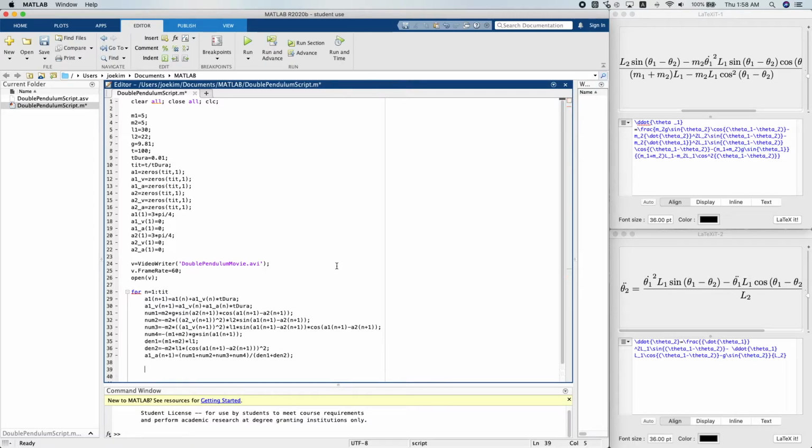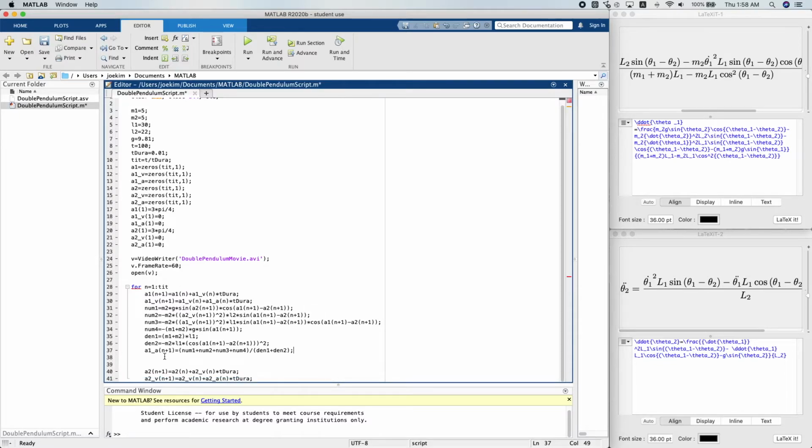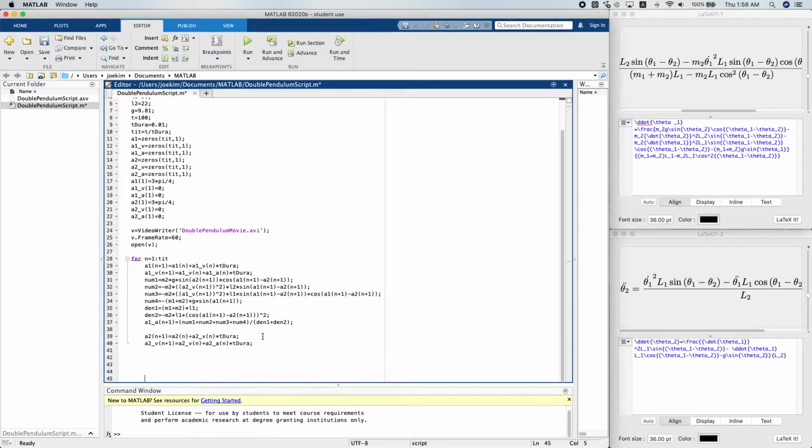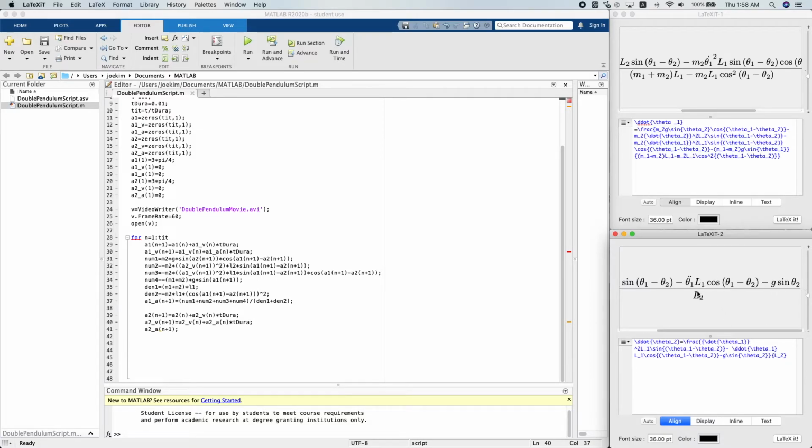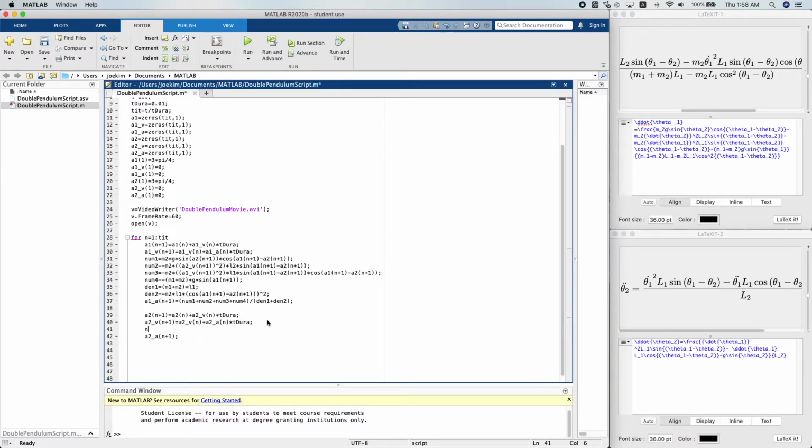Alright, that's done. Now let's look at A2. Let's do the same thing for A2. Let's have it spaced out. Alright, for A2, again, we have to define its acceleration, the n+1's term of its acceleration. And now again, we look at this here, and we see that there are 3 terms in the numerator and only 1 term in the denominator. And so we set numerator 1, numerator 2, and sorry, I can't use the same one, so I'm going to set numerator underbar 1, numerator underbar 2, numerator underbar 3, and the denominator is just L2, so I don't really have to do that.